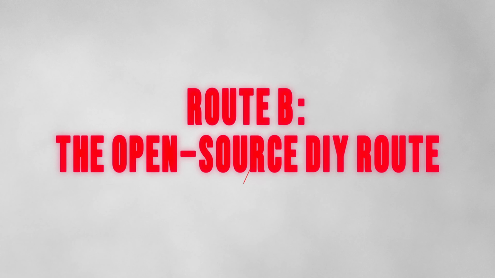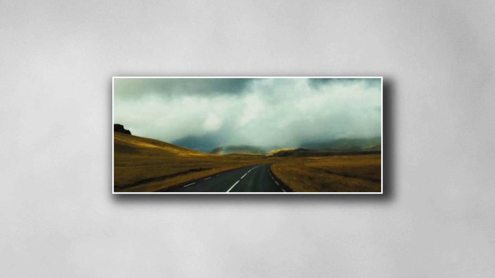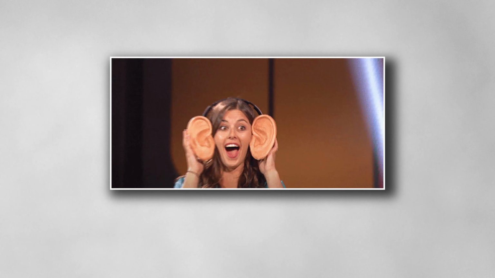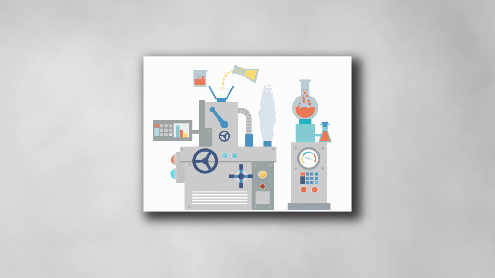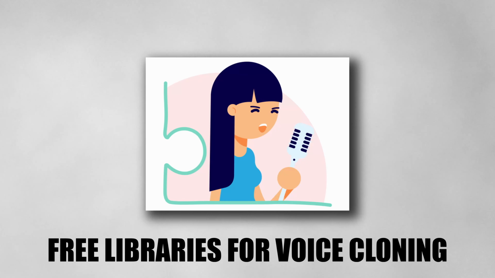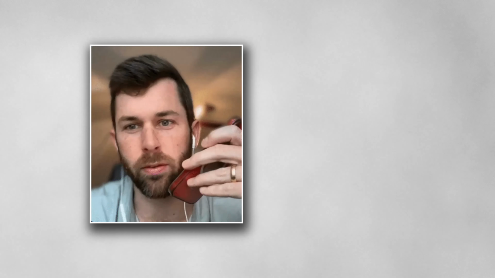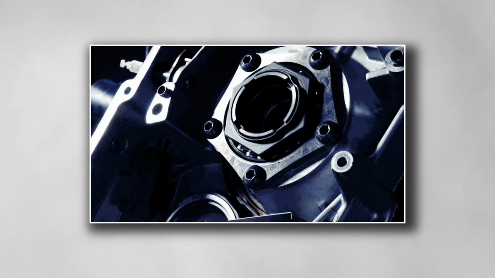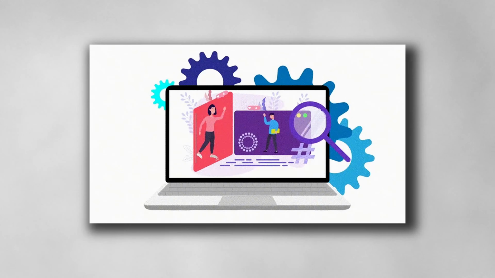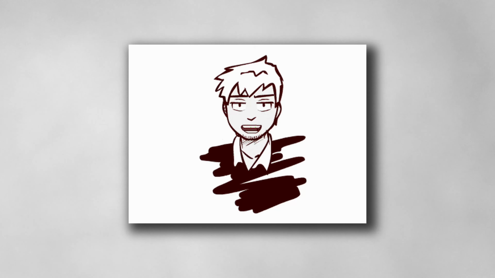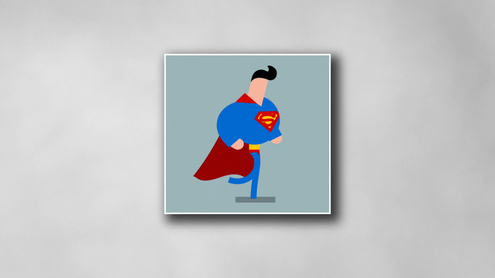Route B, the open source DIY route. Now, this one's a bit more of a journey, but hear me out. It's mind-blowing once you get it working. Here, you're using free libraries for voice cloning, lip syncing, and image animation. Basically, you record your voice sample, feed it into a voice cloning engine, sync it to a video or an animated image using a lip sync tool, and even animate still photos if you want.